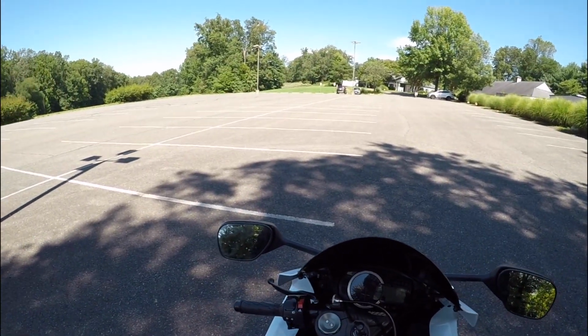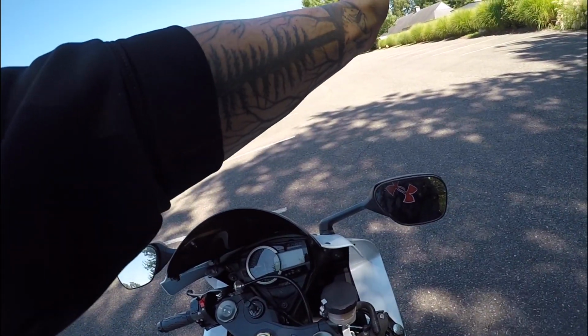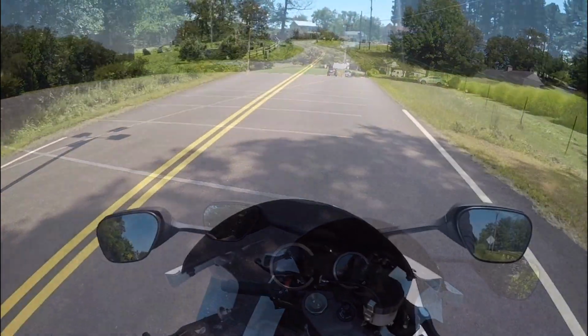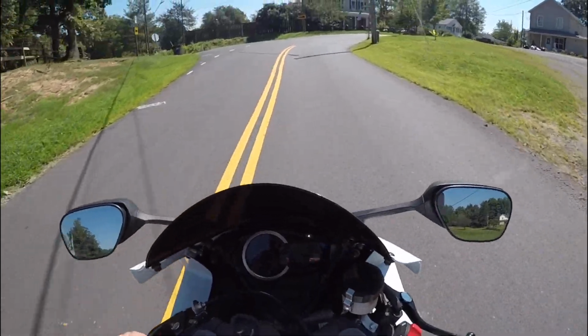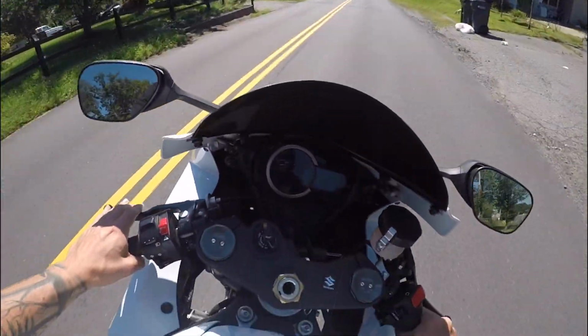Now they're going to teach you this thing in the class. When you go to take a turn, you can come outside right here and then you can cut in and then go back out. It's basically called accelerating out of the apex. So it kind of looks like this. If I'm over here just like this, I'm starting out outside and then I'm cutting in inside like this, and then I'm accelerating out of the apex of the turn.